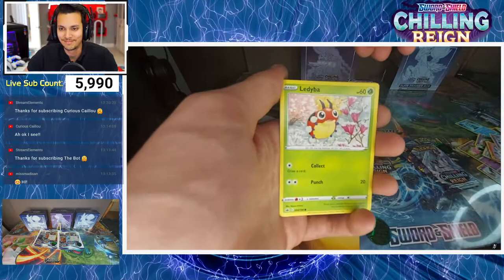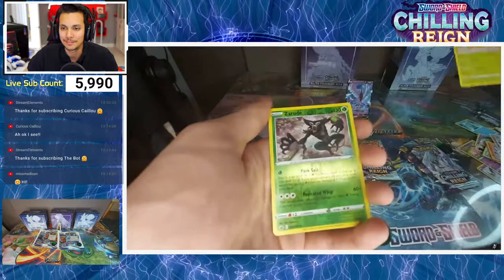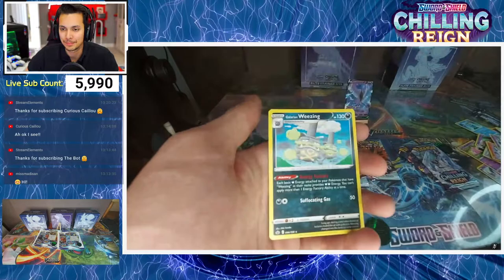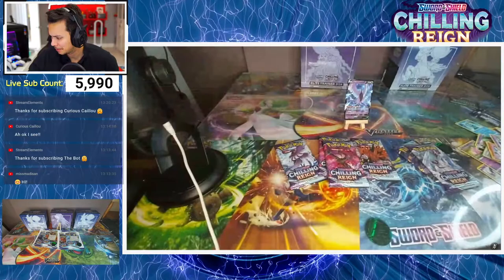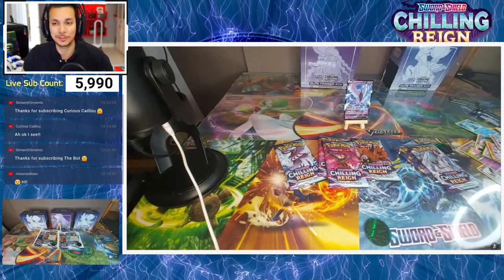Ledyba. Reverse holos are rude. Nice. Last but not least, a return of the Galarian, I think, Weezing. Did we look at the price for that one? I don't think we did. That was number 96. 96. 36 cents. 36 cents, yeah. Okay.